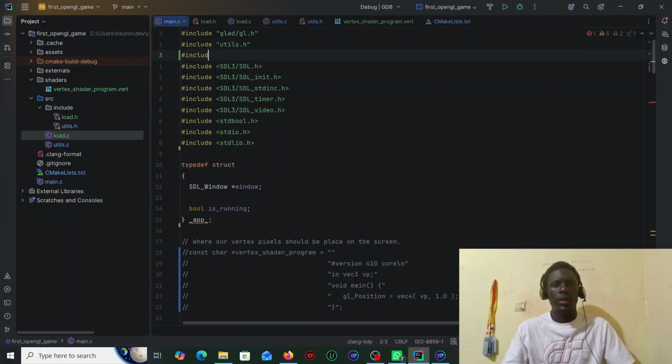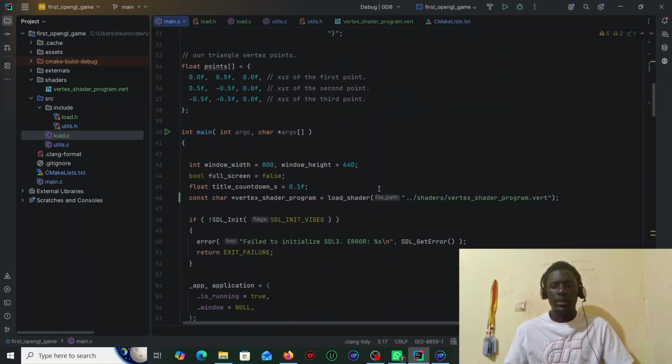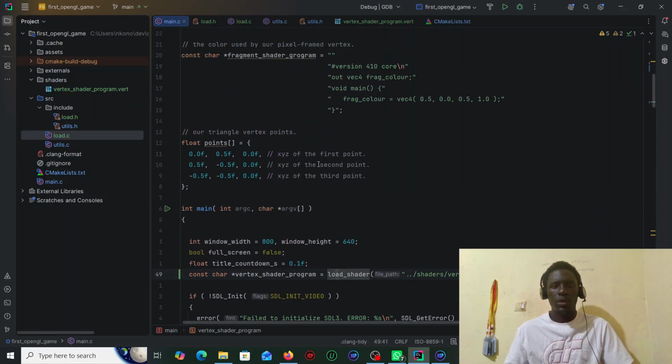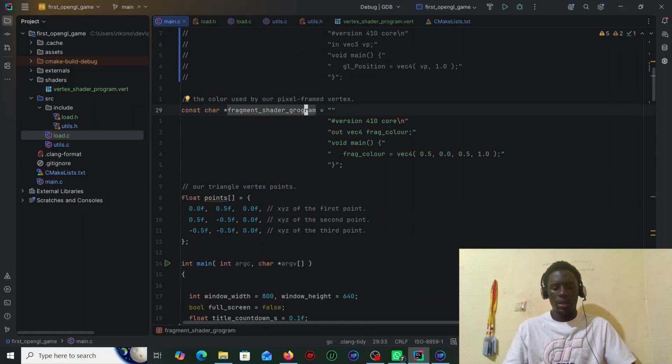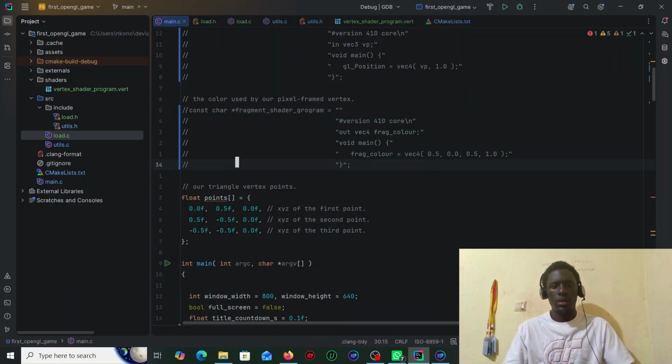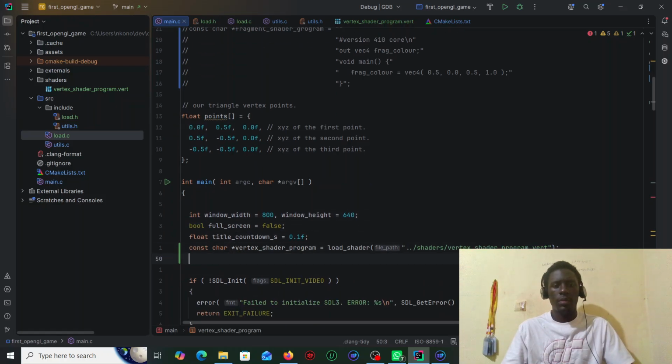What we are going to do is load the loaded file. This is simply what we want to do, and here we are also going to comment it.